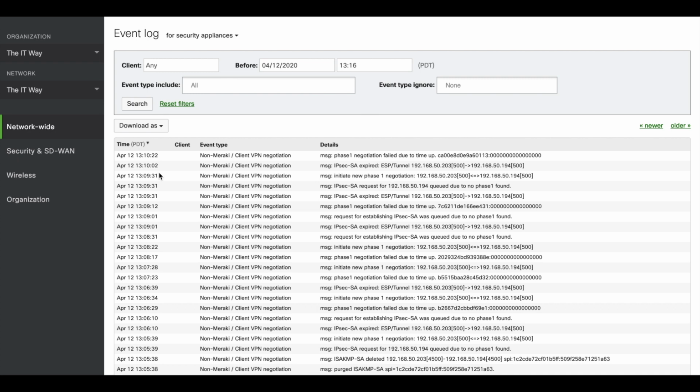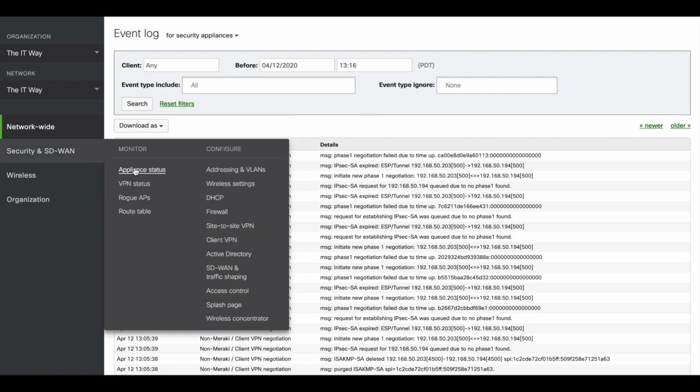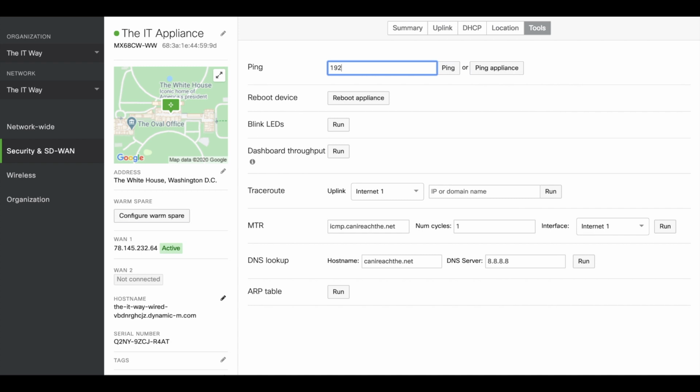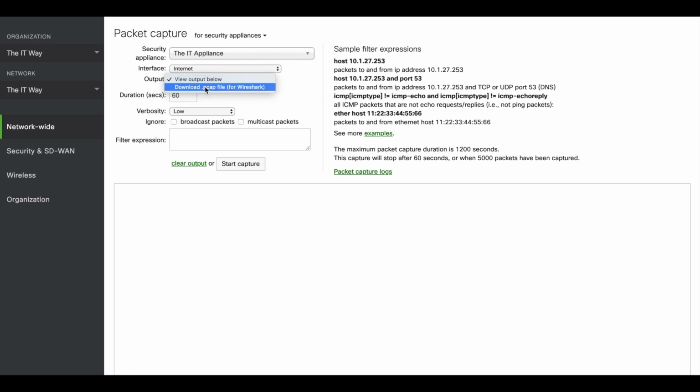To corroborate or confirm that, what we can do is take a packet capture while we're doing the pings. We're going to trigger the tunnel to be established, and we're going to see if our MX is sending the 500 and if the MX is receiving the 500 traffic coming from the other side. While we're doing the pings, we're going to take a packet capture.